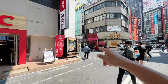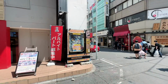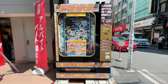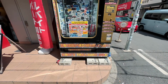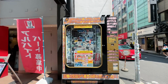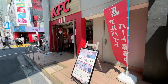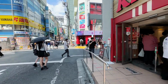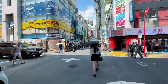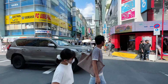All right, it's nice to see that that's still there. That's the vending machine of despair. You put 1,000 yen and you could win something that's magical inside of here. Often you win something that's about 300 to 400 yen in value, so it's not junk. It sort of is, but there's a chance you might not, and it gives people hope. I know the CEO. He's a really nice guy. He gave me access to film inside of the machine a few years ago, so I have to say, as a business, he's a smart guy.